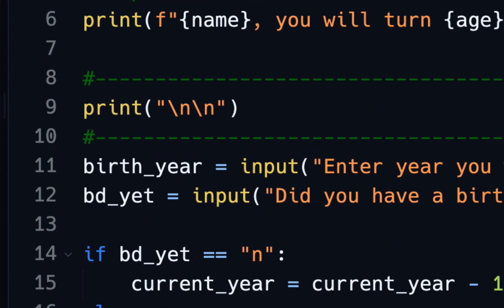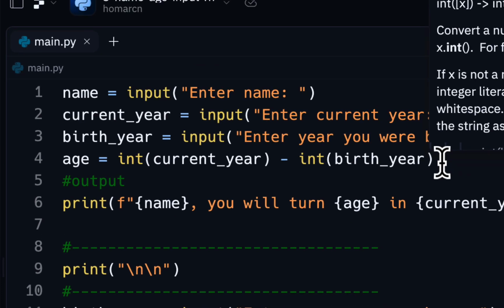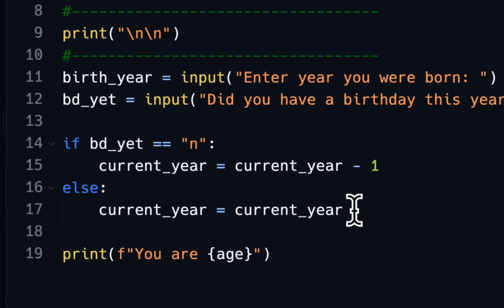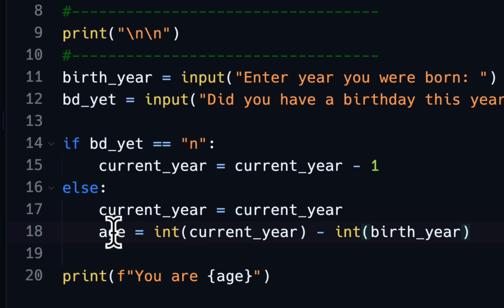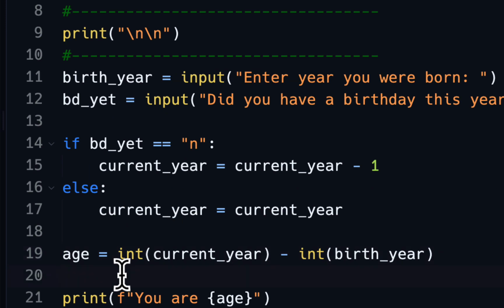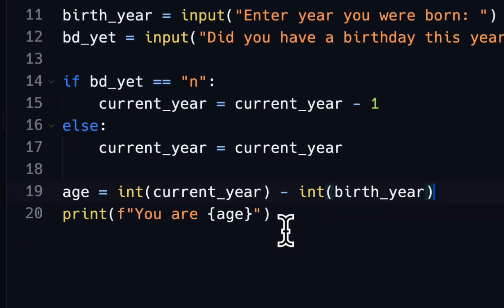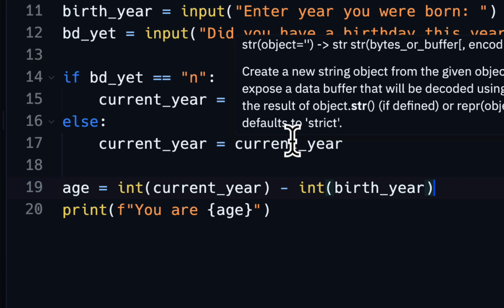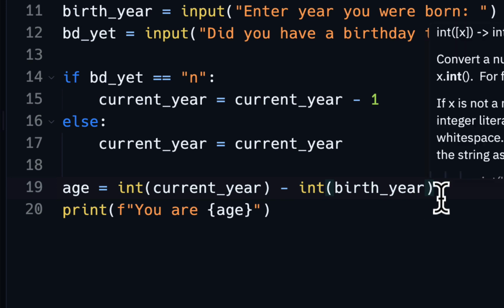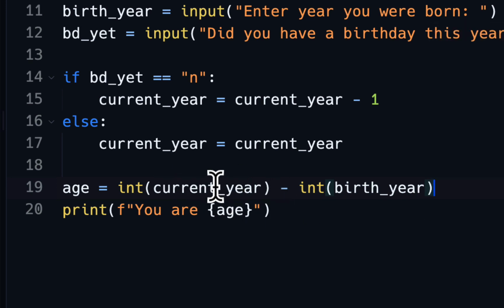So we're going to do this thing again. So we're going to go age. Let's copy that one and bring it down, because we still have to do age again. Let me bring that down and let me move it away from the conditional statement. So we still have to figure out age. We're still going to do current year, and it's going to use this current year, and we have them int, and it's minus that. So we're still going to do that. So this current year should be one less, right? Well, let's see what happens here. So again, we're doing the same thing. We're just throwing this in here, and let's see what happens.